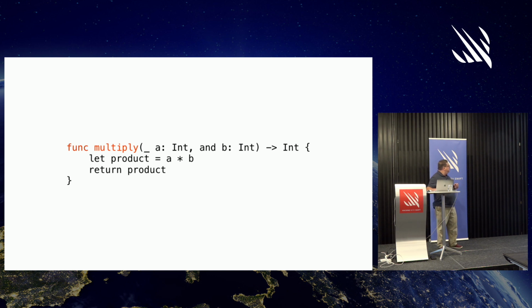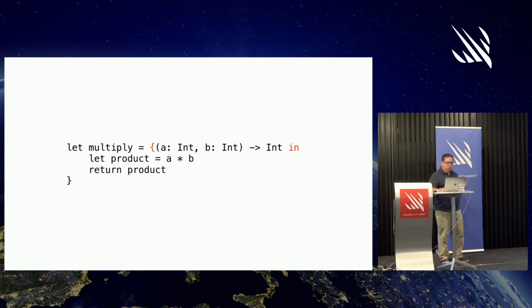But it turns out that multiply refers to sort of everything around it. So we could rewrite this using let, and we could let multiply equal this. Well, this doesn't compile. We actually need to start a closure with a curly brace. And now this doesn't compile because the curly braces don't match. So we replace that with the keyword in. And now we're feeling pretty good. It compiles, it runs. Actually, it doesn't compile because you can't have external labels in closures. We've got to get rid of those too. Now it compiles, and now it runs. And now this multiply works exactly like the function multiply.